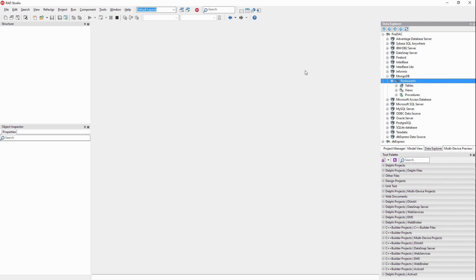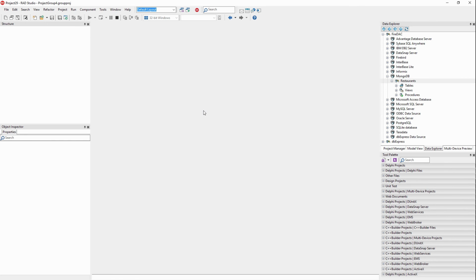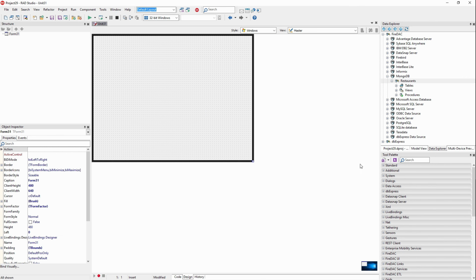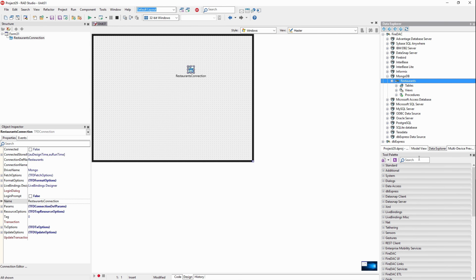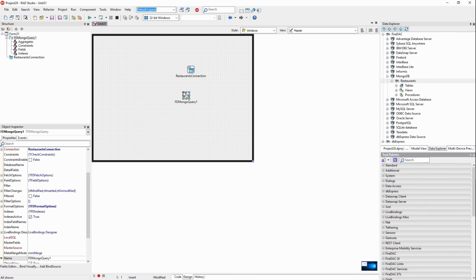So for now, I'm just going to leave this like it is, and I'll show you how we'll connect to it. I'm going to say new. We'll do a FireMonkey application. This works with VCL as well. And we're going to drag our connection over here. Once we've done that, we're going to find a Mongo query. Notice we have a Mongo dataset, query, and pipeline. These components are specific to MongoDB because, like I said, MongoDB is different. It doesn't have traditional datasets. It doesn't have tables. And so the way you work with them is a little different. That's why we have custom components for it. A pipeline is used to transform data. It's very, very cool technology.